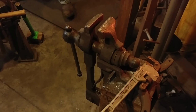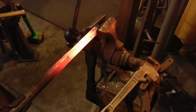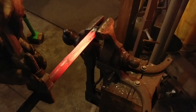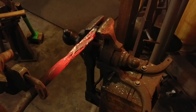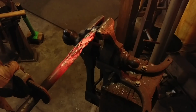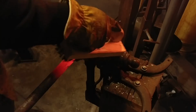So you can see here on the back side of the vise, I have a pipe wrench. I cooled off the end again so I can grip it firmly in the vise. And now I'm going to use my pipe wrench to grip on the piece that's non-heated, and I can get a lot more torque and force now to twist that pipe. And just like that, that's how you put a twist in a pipe.